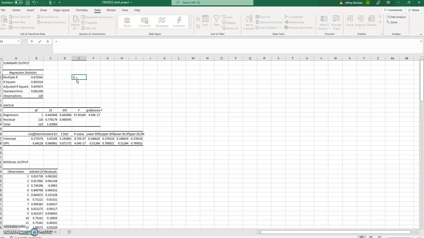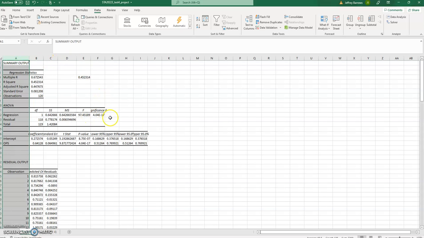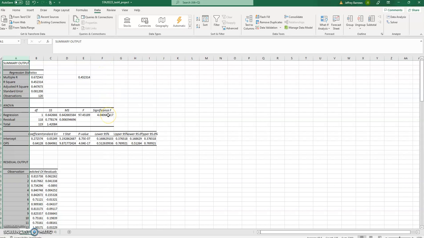Let me just check here. It equals this squared. Yep. So this is your R value: the correlation coefficient is 0.67. The R squared value is 0.45. Remember, here is some immediate information about the model as a whole. This looks like a pretty good model based on the significance. That's effectively your p-value. It's 4.04 times 10 to the minus 17.